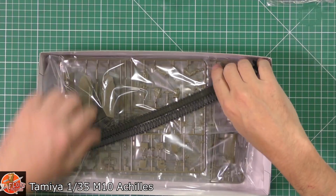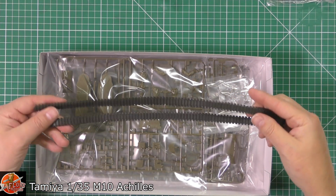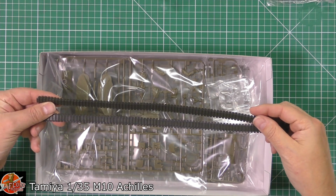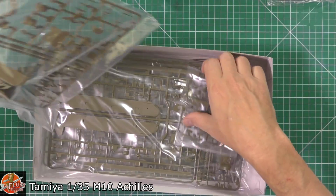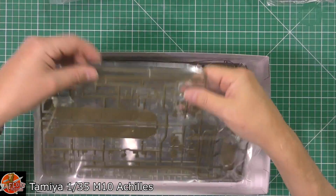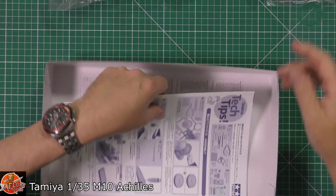Rubber band tracks, a couple of those with this one, but being that sort of Sherman suspension system on it, to be honest, it doesn't make any difference because they're always under tension, so you don't get any natural sag that you might be looking for. So down in here, as you can see, we've got lots of sprues we'll go through. Couple of clear bits.